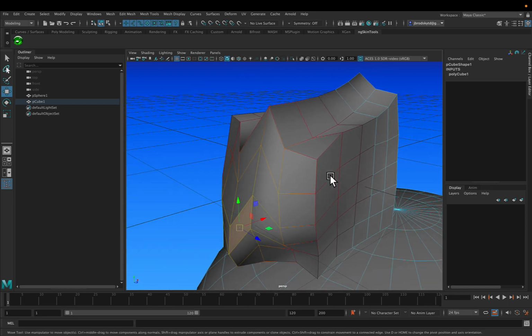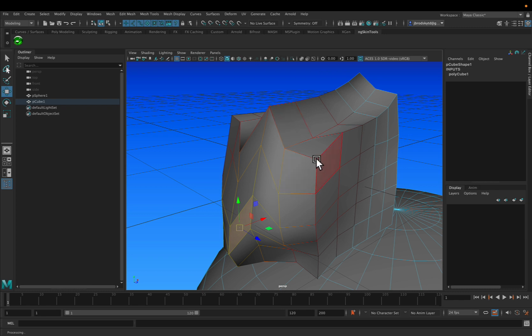We're going to get into organic modeling in another class. I just wanted to give you an idea of the components that make up a polygon. So we have vertices, we have edges, where one edge is just 2 vertices. And then we have a face, and typically faces are made up of 4 edges.